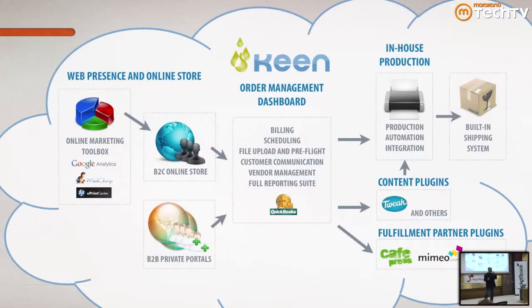So what we've built over the course of the last 4 years and launched is a cloud-based application that allows print companies to come in, build multiple storefronts, very complicated products, and be able to run their entire shop in the cloud, including integrations with companies like Cafe Press, which are launching soon, and Mimeo, and others where they can actually become affiliates and resell products right within their account and basically run the entire business on the platform. So again, to give you a little perspective, the industry is about 1.5 times the size of the auto industry, and is about 18% online at the moment. In the next 5 years, over 50% of the orders will come online. So that's kind of what we're chasing, and we have a lot of domain expertise there.